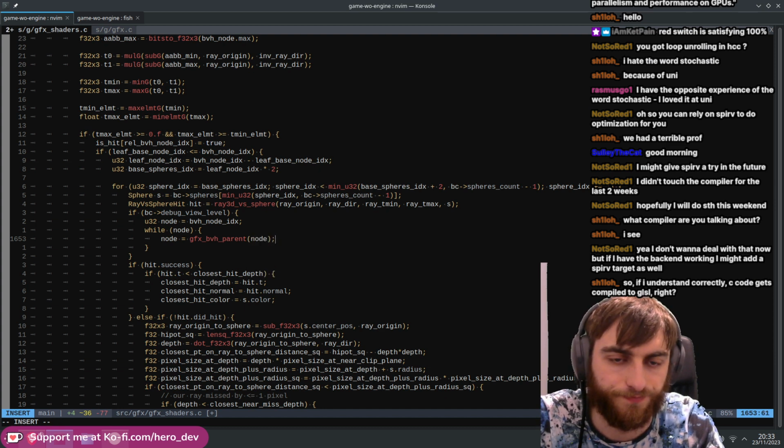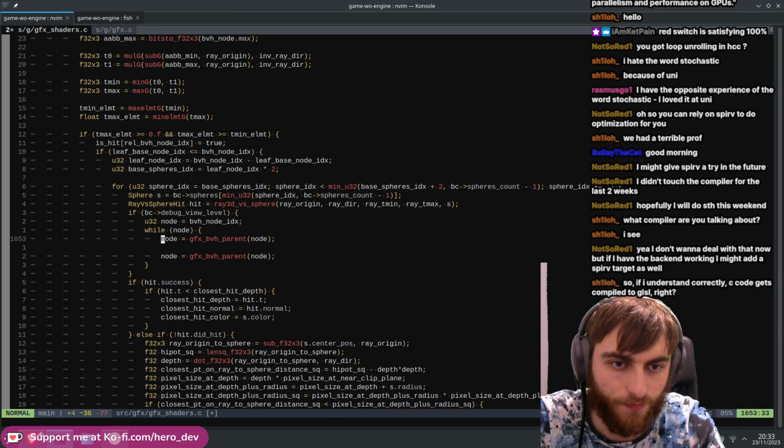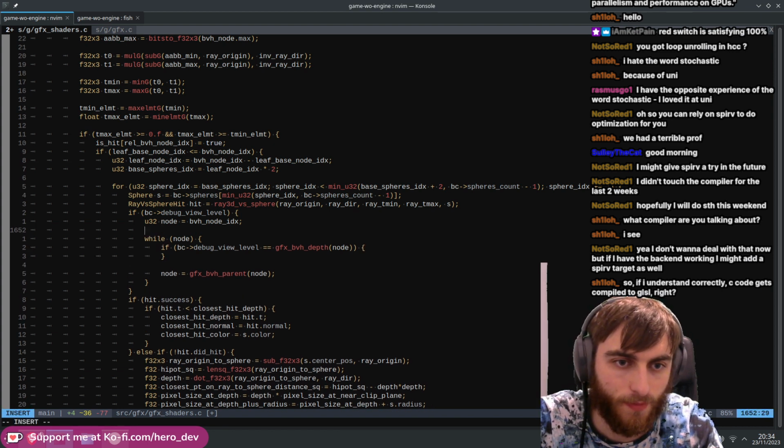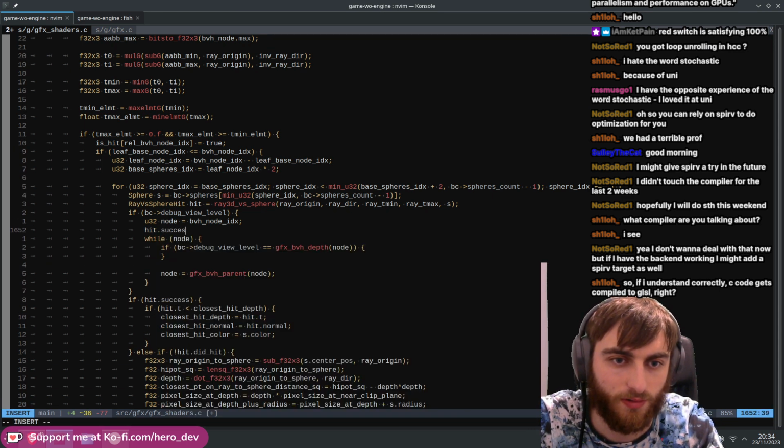Parent, right. So what we're trying to do is you need to find the level. Depth, that's it. Right, so if this is equal to the depth, so what you want to say is like hit.success is equal to, there's a did hit as well.